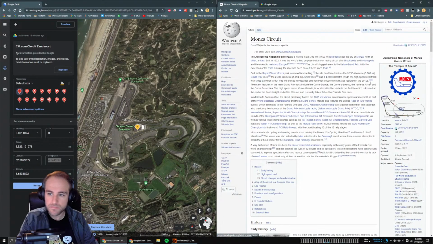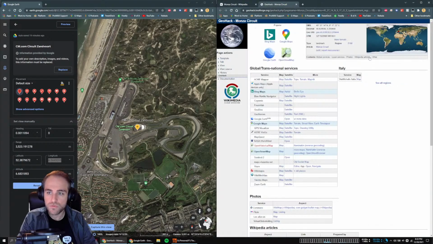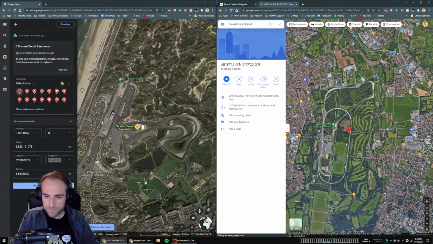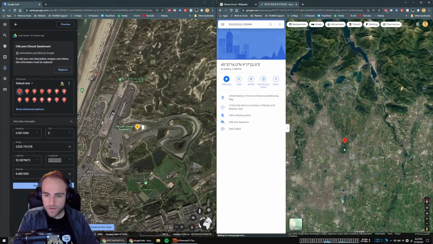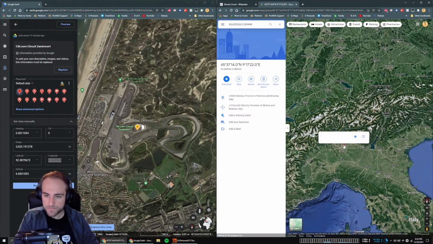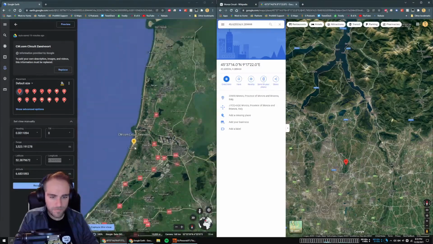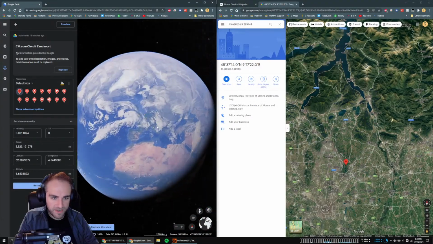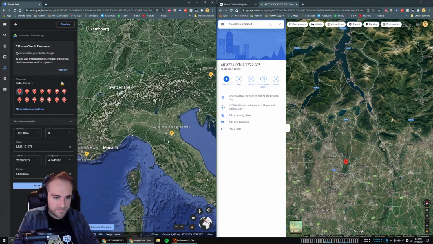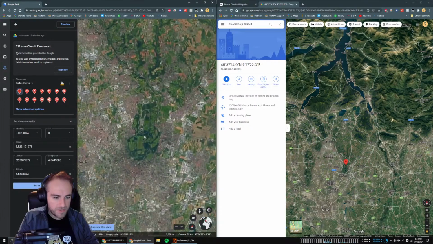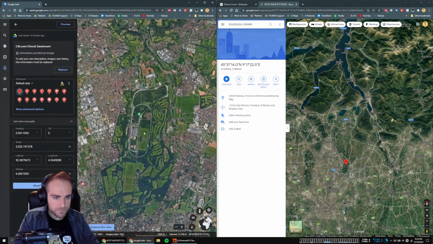So we had here, north of Milan. I actually do really like finding these places. There's the other place. It should be right up in here. There it is.